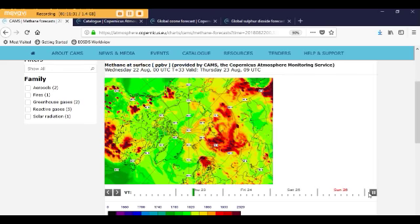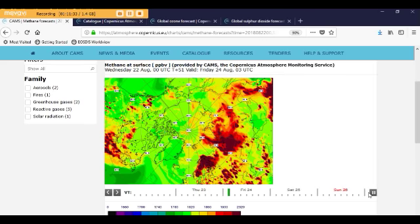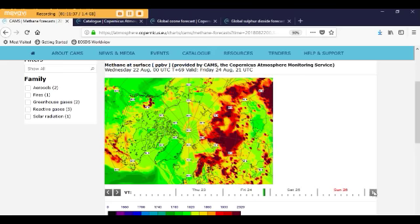Okay. We're going to pause it. Here, look at this. Oh, I meant to pause it. Look at this. This is the actual data. This is from Friday. Look at this. All over this eastern side of the Arctic. And here it is. Here's Norway and Finland and Sweden. Look at this black area. This is all black coming up from Russia. And Russia here. Look. And over here, this is where those wildfires are. That's all black.